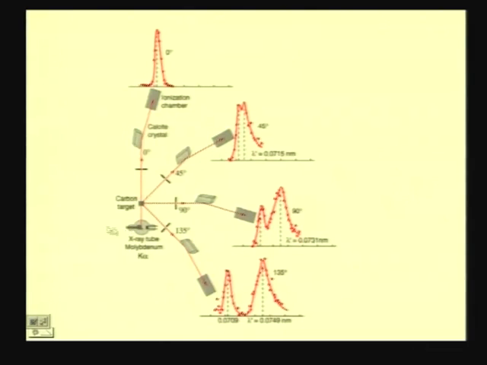So, here you have a source of radiation, and in this particular case the radiation is in the X-ray band. So, it has a very small wavelength of the order of 1 angstrom, and this is a source of X-ray radiation, and this is a very particular type of source.